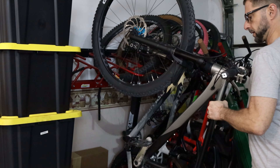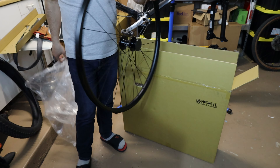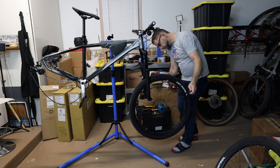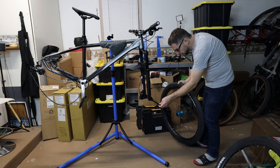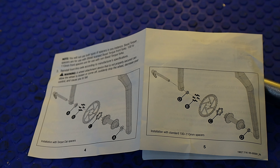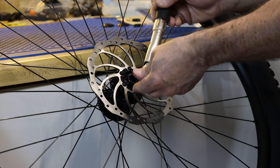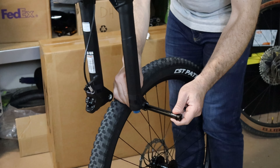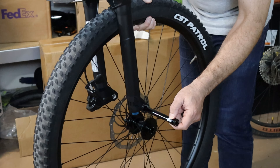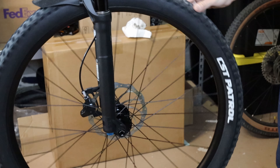That final phase was to upgrade the wheels, which I finally did sometime last year. I found a set of non-boost wheels from Brand X really cheap. The problem is the new fork is boost — and that's a problem. The solution is this: a non-boost to boost conversion kit made by a company appropriately named Problem Solvers. If you aren't familiar with the difference, it basically boils down to the width of the wheel hub — boost hubs are a little wider.